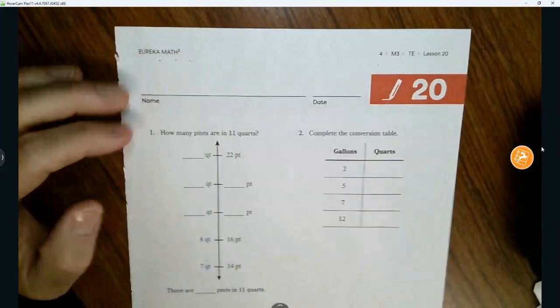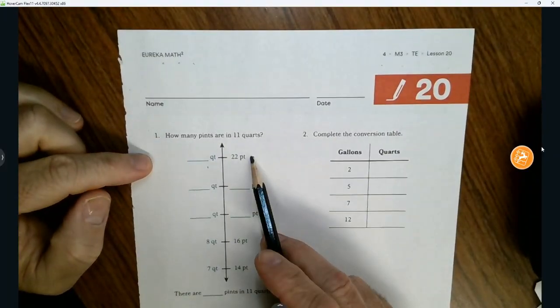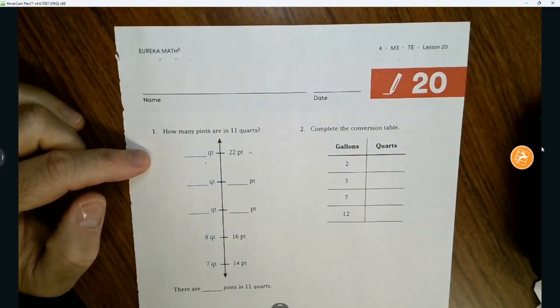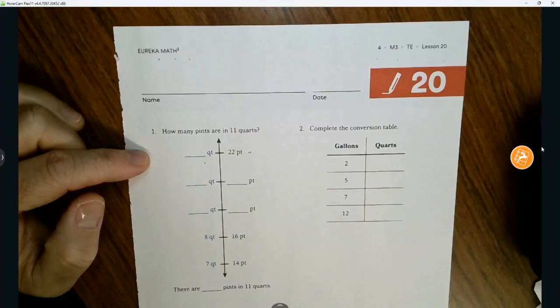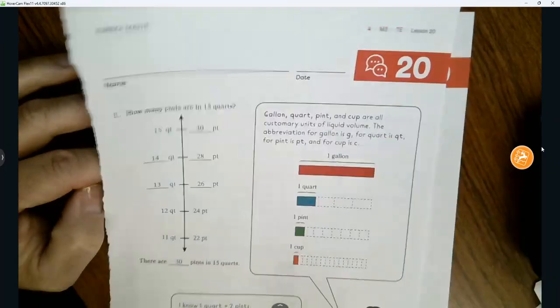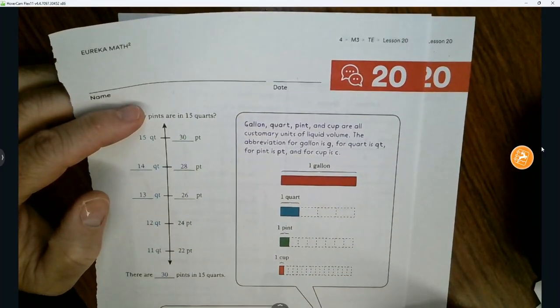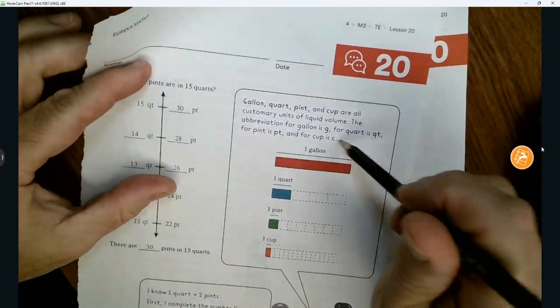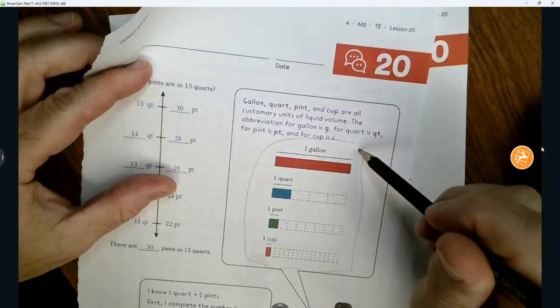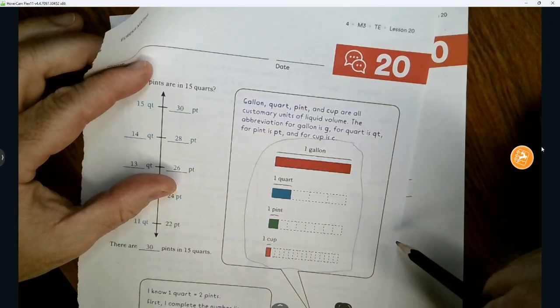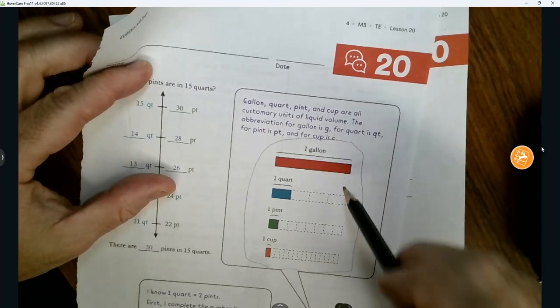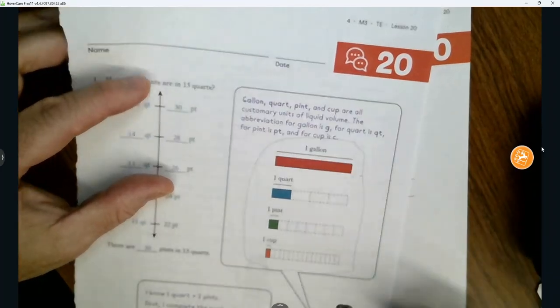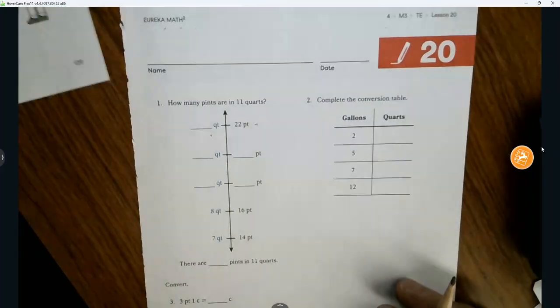All right, so we're doing quarts and pints and gallons. This is where you can make your life real easy if you ripped out and brought home what you should have. This page right here from inside your homework book, page 129. This chart right here shall help you tremendously. I will refer back to it in a minute, but this will help you a lot. All right, pull that away for a minute.